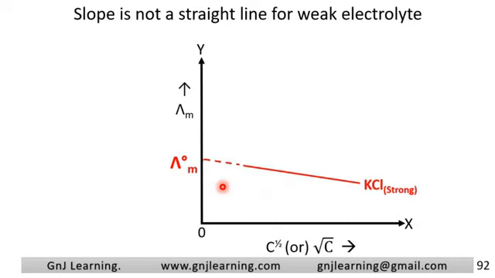So far we have seen that the slope is a straight line for a strong electrolyte, like KCl, as we saw in the last slide. Now we are going to see the case of weak electrolyte. Again, I am trying to find the lambda m values at different concentrations, and I am trying to dilute the solution. In a concentrated solution, I have a value here in the case of acetic acid. Then I diluted it, I reduced the concentration, and I found it here.